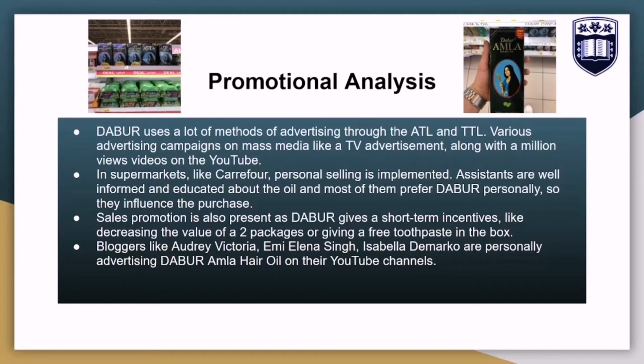Another part, sales promotion. Those are the short-term incentives that work ideally for DABUR. In large supermarkets, DABUR Amla hair oil stands on the top of the deal bar, so it is ideally on the level of the eyesight. They offer 2 packages for a reduced price. Also, some packages have a free toothpaste inside them, which also promotes the sale of those.